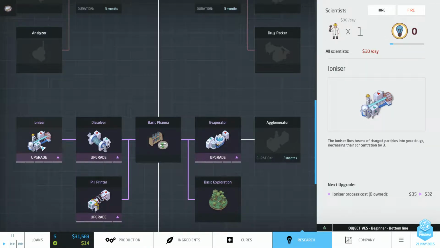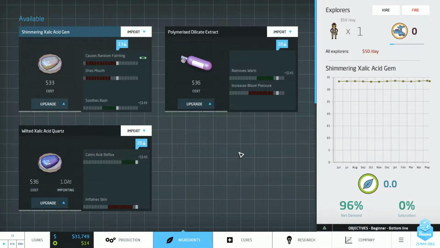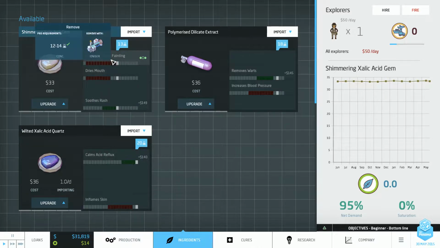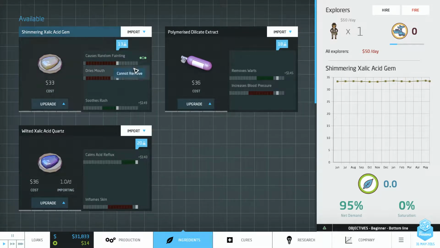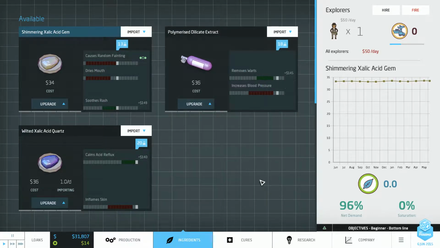We have our research complete for the ionizer, so it's probably worth us starting the agglomerator. So we have a new ingredient. The new ingredient can soothe a rash. However, it causes random fainting and dries the mouth. So what we could potentially do is rearrange these around so that it can help us with the locations of these, because we could have something that calms acid reflux, soothes rash, and removes warts. But that's something we would have to look into.